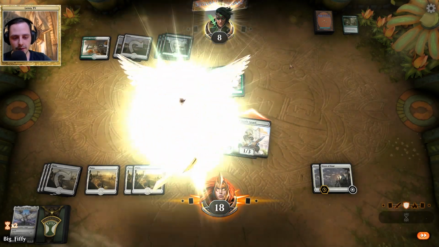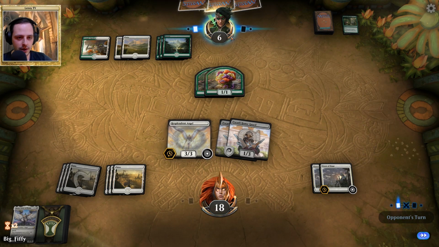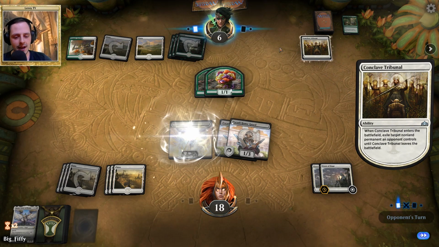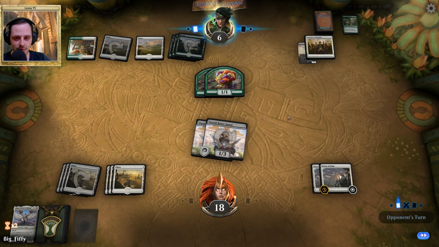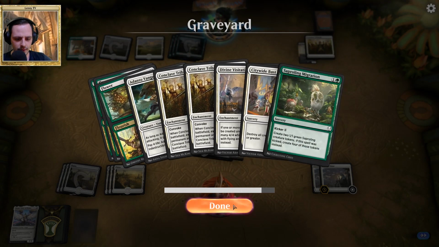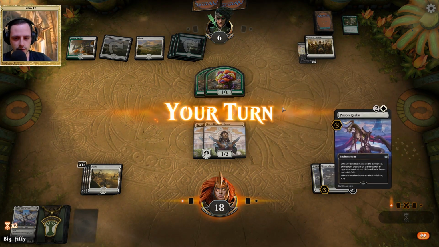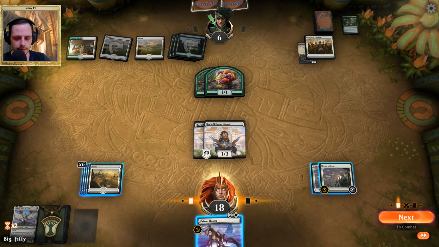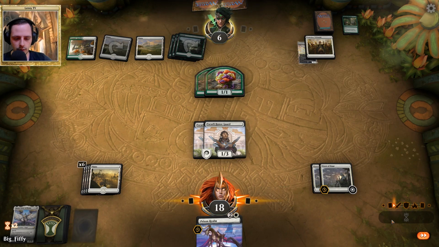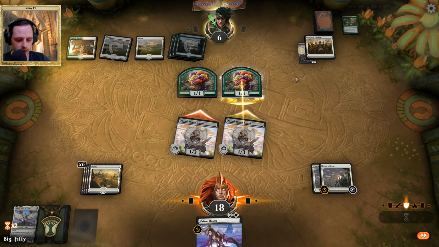We will attack with both of these, punching him down to 6 life. So that means next turn we can punch him down to 1. Oh, we can't, because he exiles our Resplendent Angel again. That's the 3rd Conclave Tribunal. Now he will not attack here. He wants to block these 2. Alright. So we will attack here, because we can afford to attack here. We have 18 life.